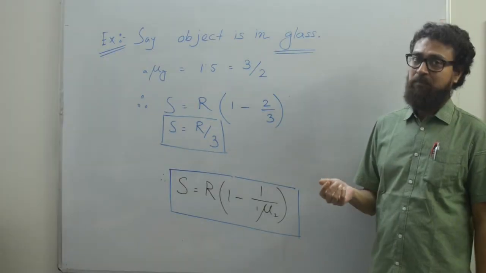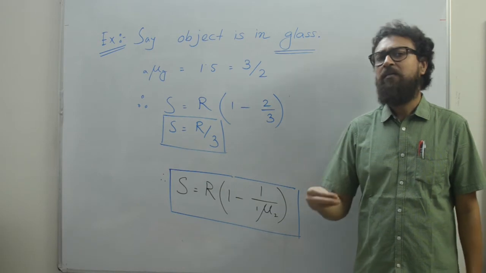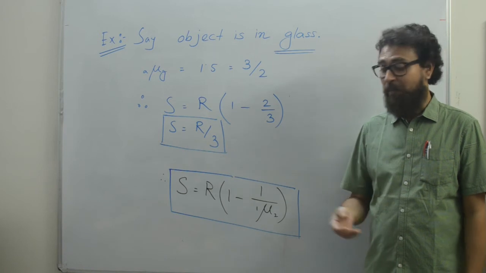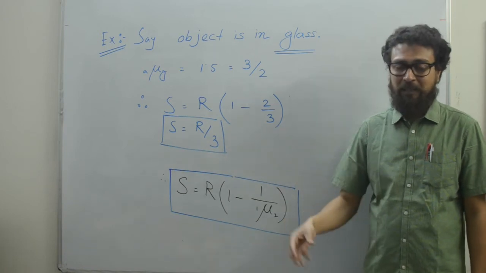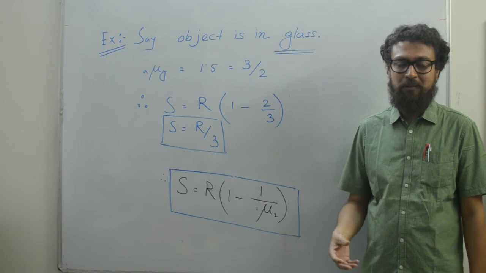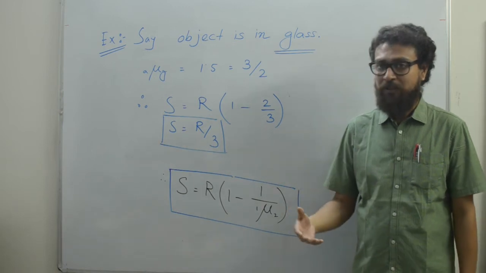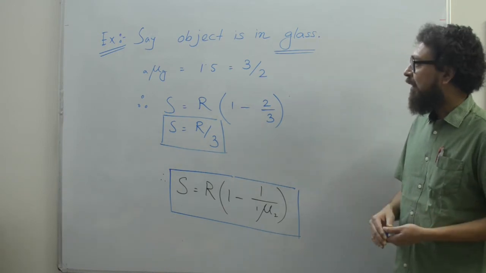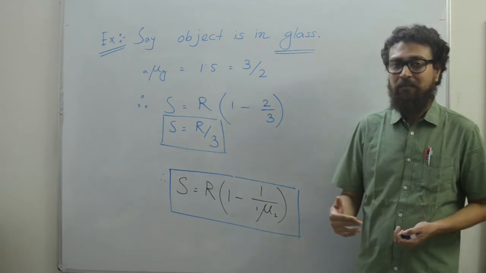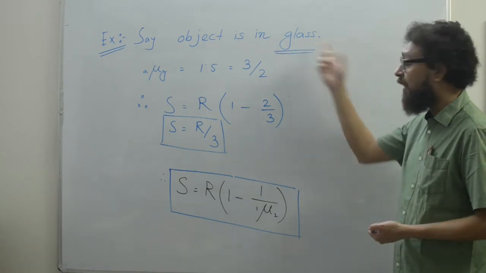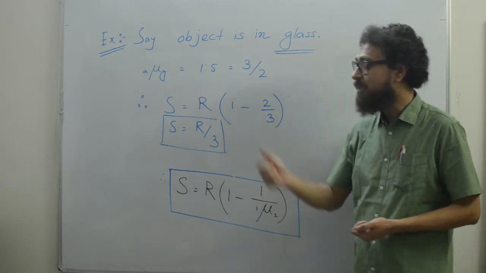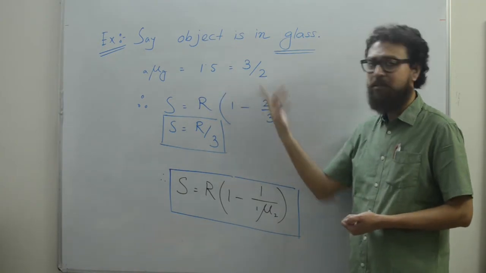Please don't forget this. Let us take an example. Right now I was talking about doing an experiment at your home. Just dip some solid inside water and watch it. You can understand what is real depth and apparent depth. Fine. Let us say we have kept the object in glass. So what is the refractive index of glass? It is very standard, given in the book. It's 1.5. In fraction, it's 3/2.